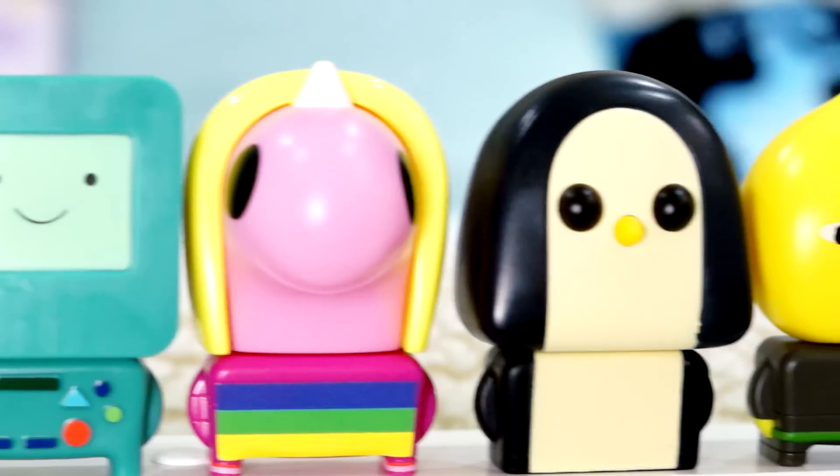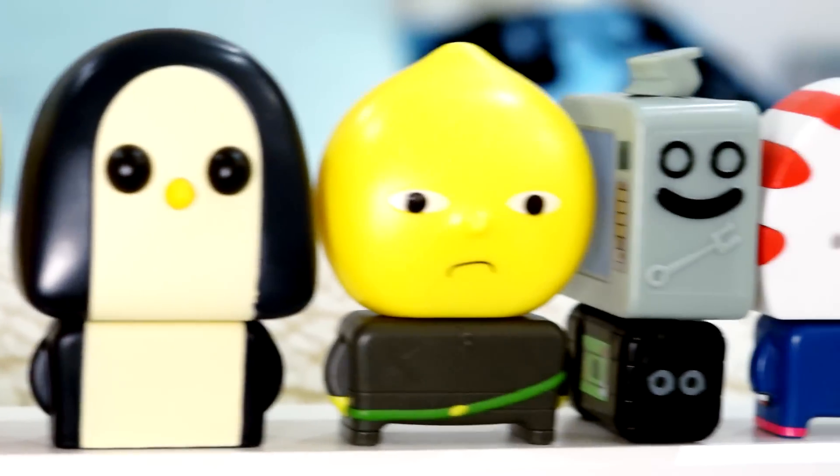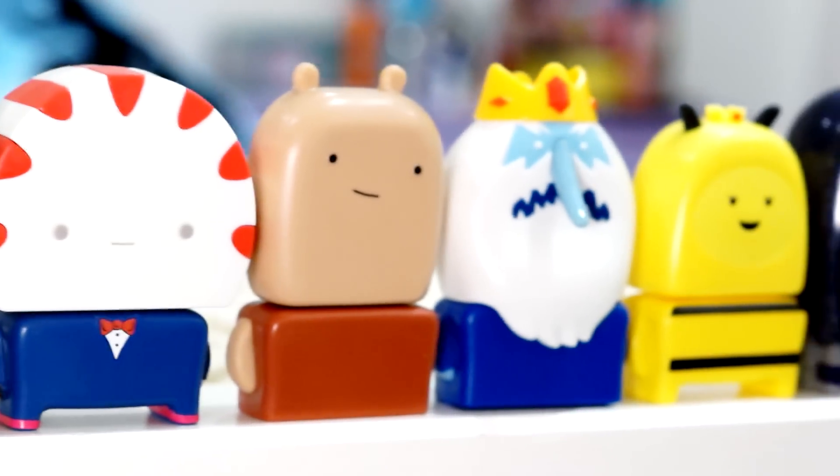To the best of my knowledge, Happy Meal toys aren't usually amazing in quality or anything like that. But when I opened it up, I got these two adorable little Adventure Time figurines — one of Flame Princess and one of Gunther. And then I realized there were a whole bunch of other ones of the other characters, and I got super duper excited. Being the impulsive person that I am, I went out to find every single one of the figurines that they have.